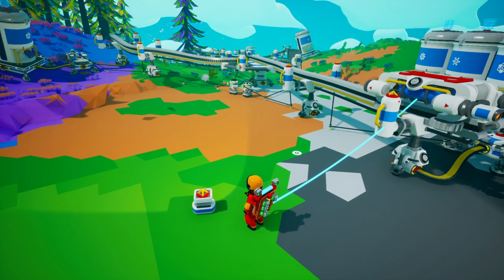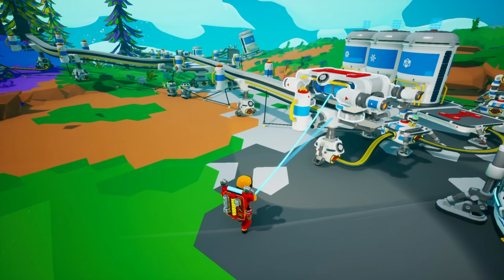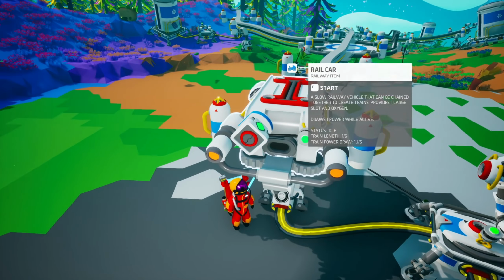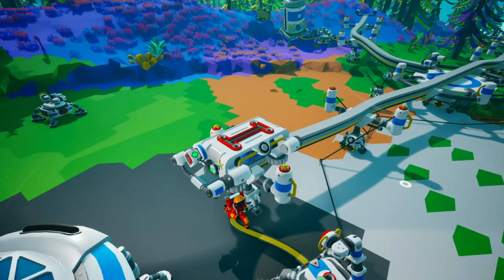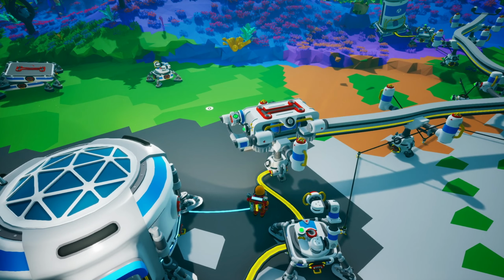Before I explain this next part, I just forgot to mention, you will need a storage sensor for the rail car. I usually just put it right back on here like this. And then I take the pin and put it back into itself and leave it on the default setting of full or empty with 2 green arrows. This just makes sure that it only activates the rail car when it is fully empty or gets full. This is how the rail car triggers itself to go to the next stop.